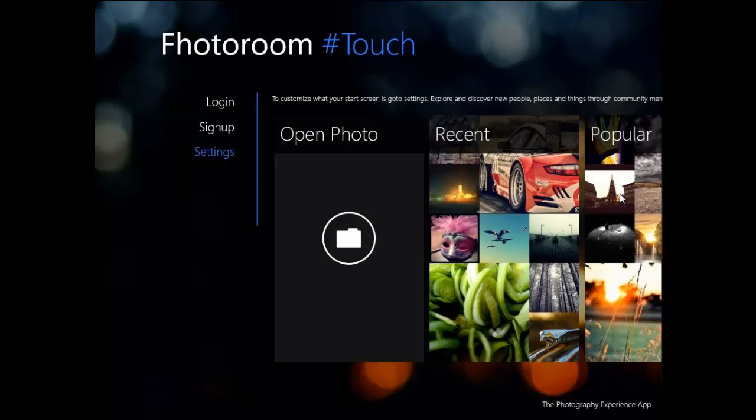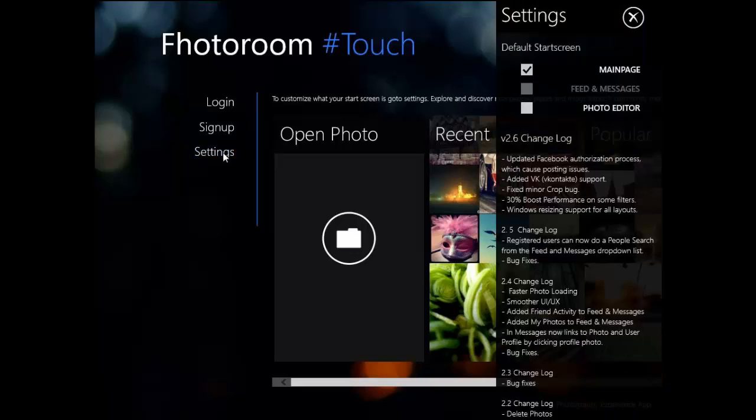This product goes a little bit of a different approach, where they have a settings option, but it's their own custom settings option, so they're not even going through the charms. If I click on settings, that does bring up a help panel. In this case, it's just a change log, so obviously this was put together by somebody with a very much developer perspective, not really user friendly. However, it does show that there's no barrier to putting together your own custom item in the UI. In this case, it was settings, but it could be help as the label directly in the UI and bring up directly a panel that has help information in it.